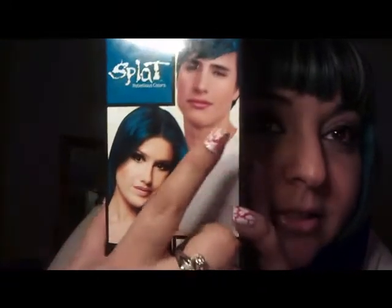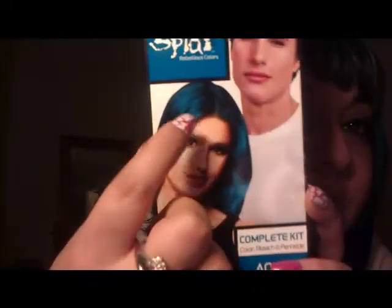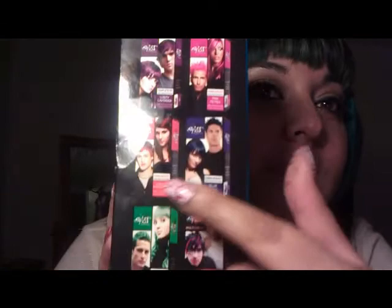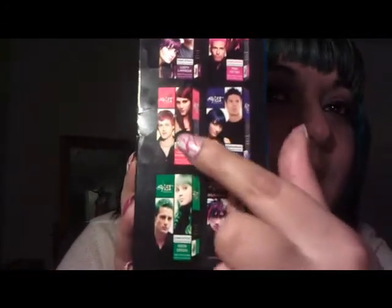So I went to Walmart, yeah. And I decided to try this. It's called SPLAT. And your hair is supposed to look like this. And this guy looks like a douchebag. But besides the point, it's supposed to look like this. And it comes in different colors, like pink and purple and really dark purple, and I guess that's red, green, and then multicolored.